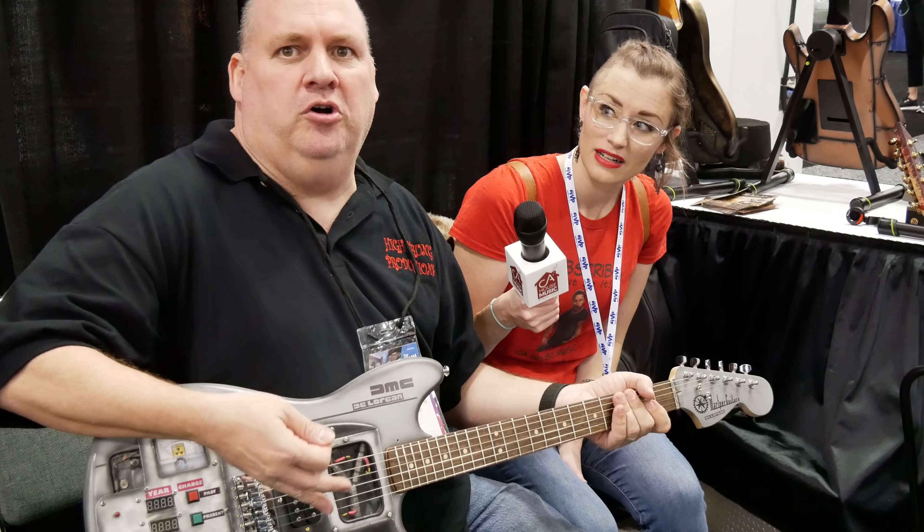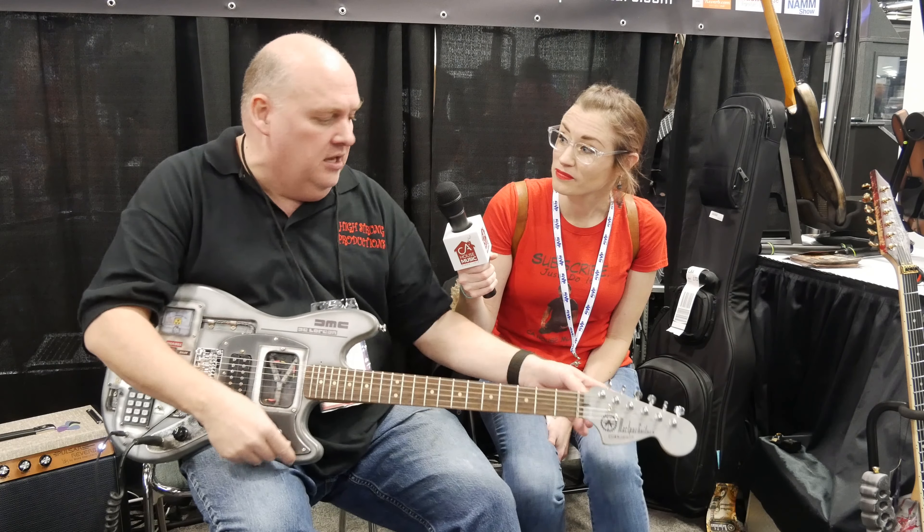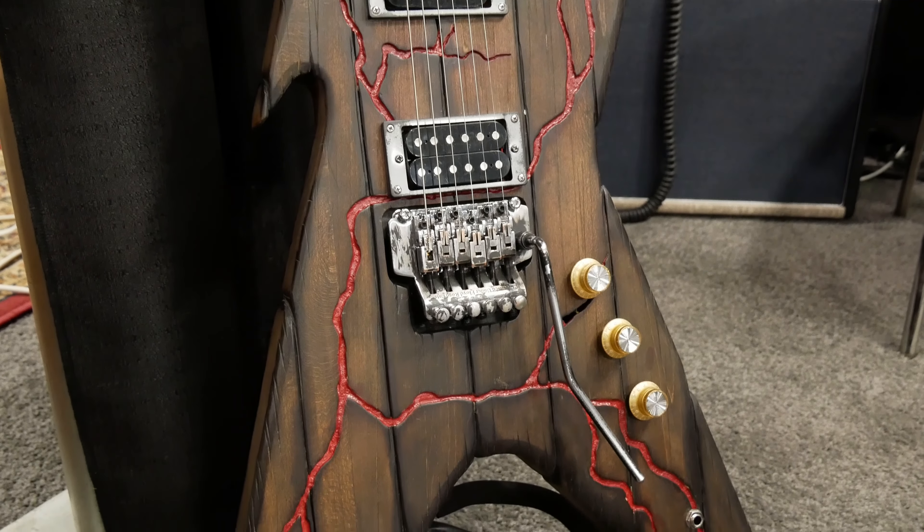But if you're playing anything, it works. It looks so awesome and it's so cool to play. I'm not cool — the guitars are cool. They're super cool. I've never seen anything like that. They make the most amazing custom made guitars. Here at NAMM 2020, this is by far one of the coolest booths I've ever seen.